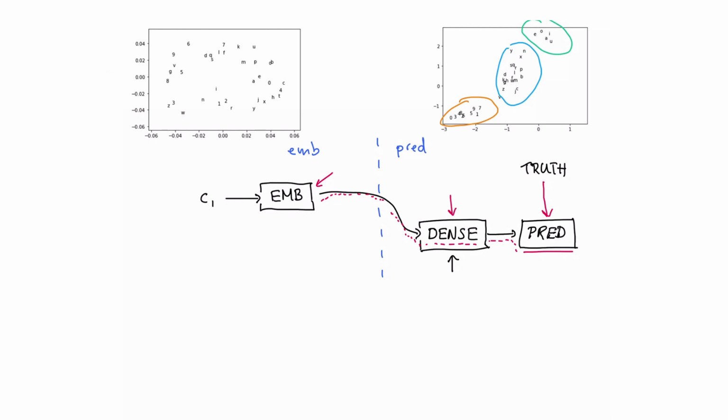We could wonder though, can we maybe improve this? So one thing that I've also done is I've said, you know what? How about we take two characters that follow each other as input, and these two both go into the same embedding layer. So these two are the same. And what if, before sending that to the dense layer, we concatenate those?